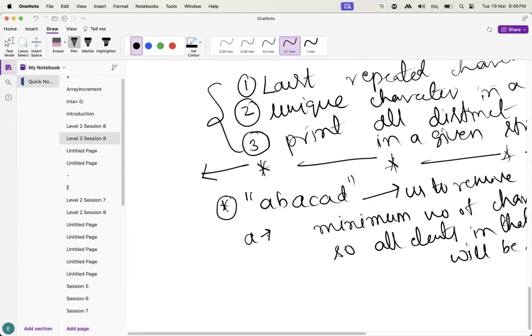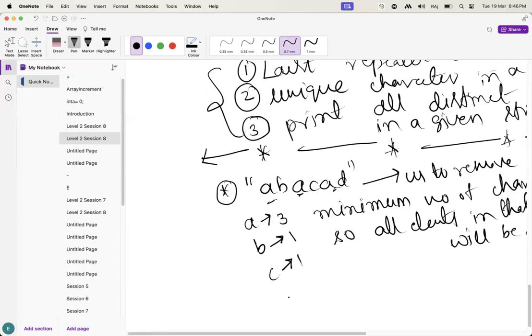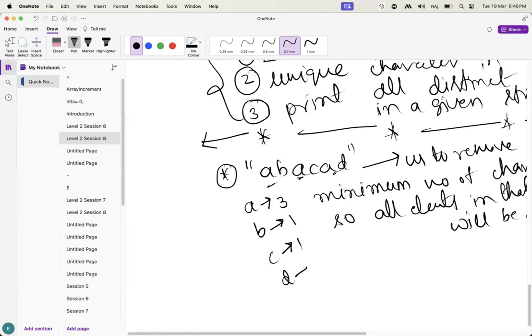A came 3 times, and B only 1 time, and C 1 time, and D 1 time. Guys, I need to remove the minimum number of characters so that the remaining string has all the characters the same.